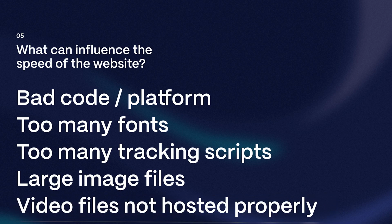And the final thing that we implemented was hosting video on Vimeo or any third-party software. If you're going to have videos on the website, you need to make sure that they play only when you come to them, so that if a person is visiting your website on their mobile device, maybe on 3G or 4G, they don't get overloaded with a lot of data they need to download for the video itself. By leveraging the Vimeo API, we were able to trigger the video to be played only when you come to it, and to only then start loading the video itself to gain a little bit more speed.